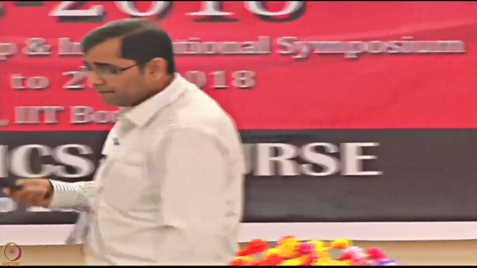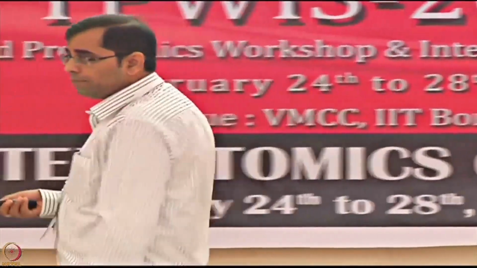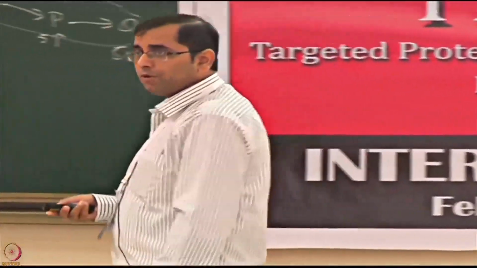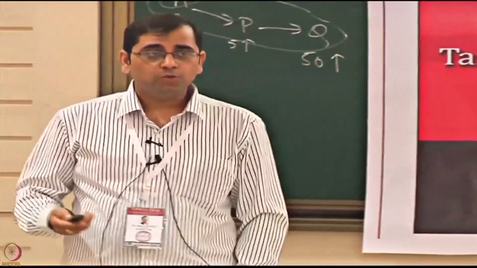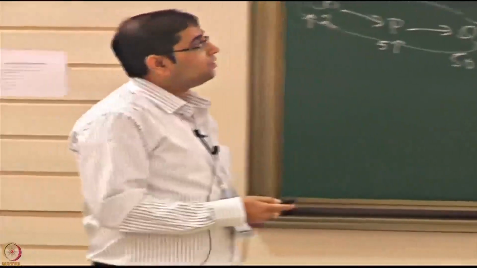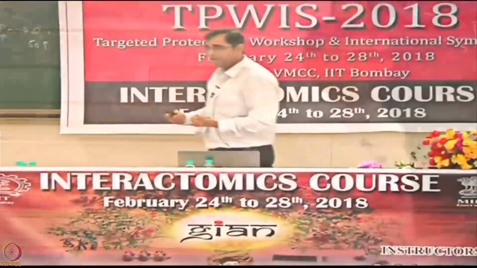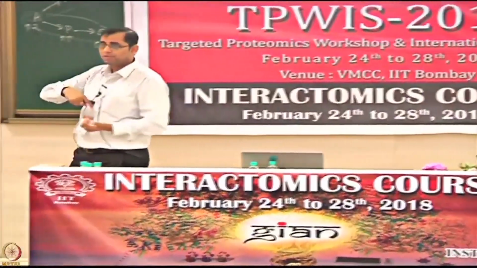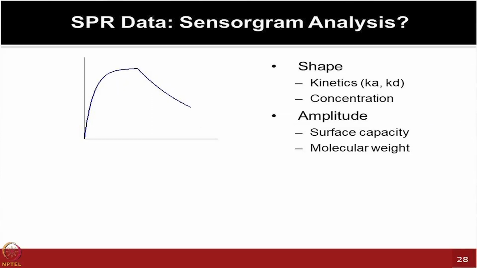The SPR signals, which we talked about as the sensorgram, if your eyes are expert and tuned to look at the data, immediately start telling you a lot of information. The SPR data shows you the different curves, and will tell you what is happening for the kinetics, how much concentration I can see for those proteins, what is the surface capacity, molecular weight, etc.